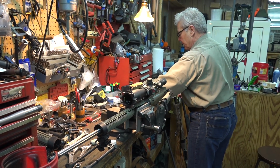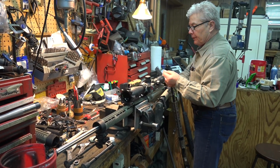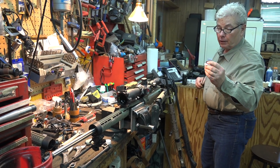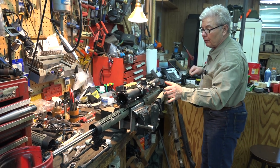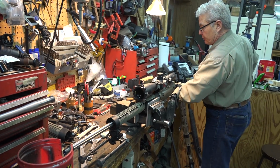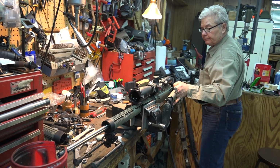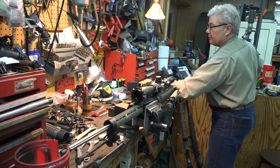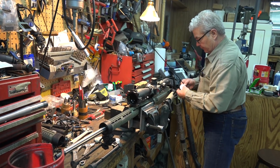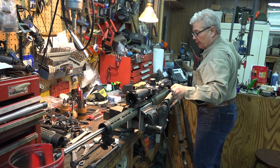Next, I take a couple of 2-inch patches, and I do not spear them. You need to figure out where you need to spear it. I'm using 22 caliber rods, so I use a 22 caliber rod on a 6mm barrel or a 30 cal barrel, and I spear it off center so that I'm not fighting to get the patch through. Give it 2 or 3 patches, and then a lot of times I'll take and wrap a little piece of paper towel around a short section cleaner rod that's got a brass brush on the end of it and clean the chamber.